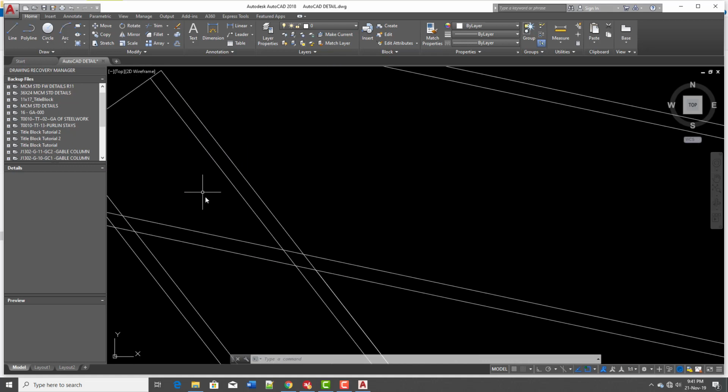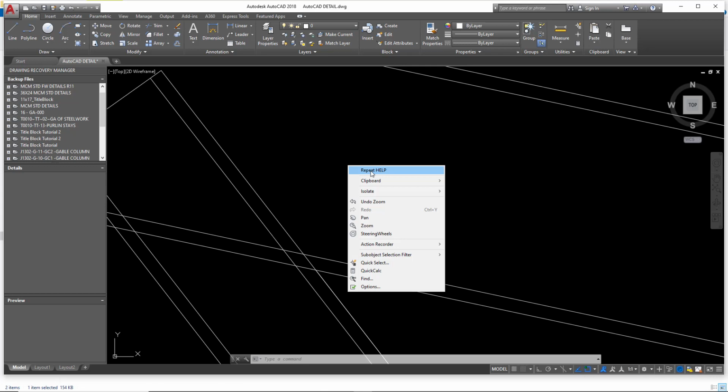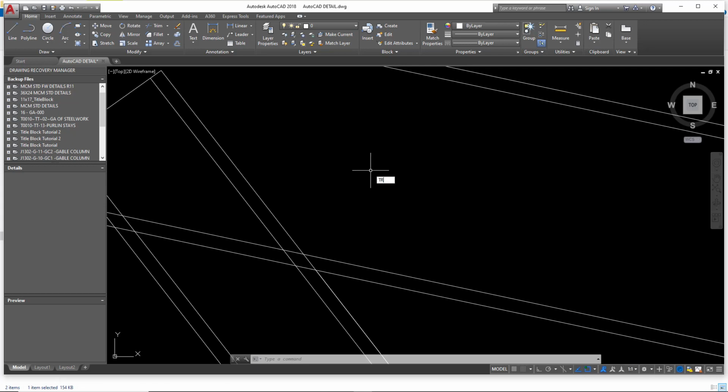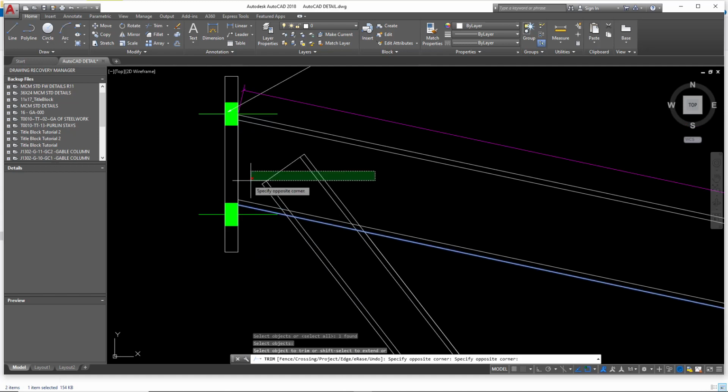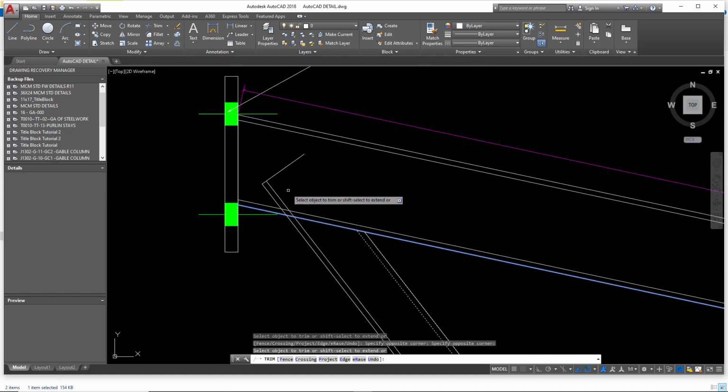Now I'll trim whichever parts I don't want. I'll right click. First of all, I want to trim the unwanted parts, so I'll get rid of that. Just get rid of the parts that you don't need.